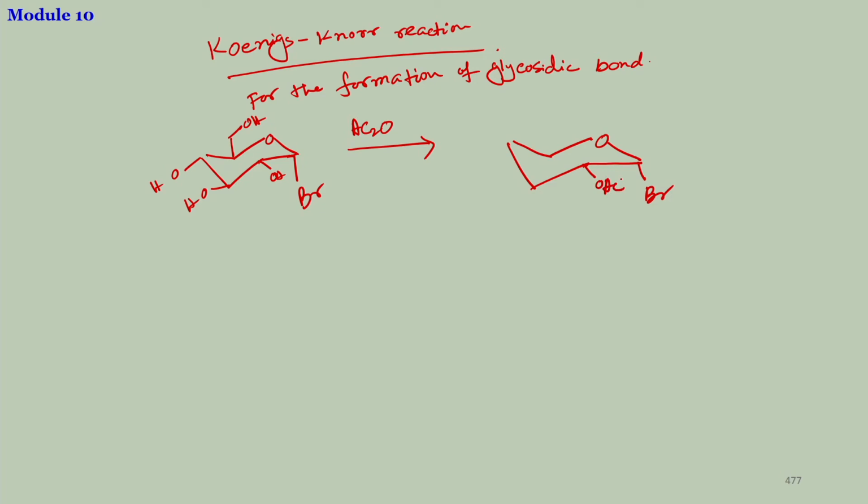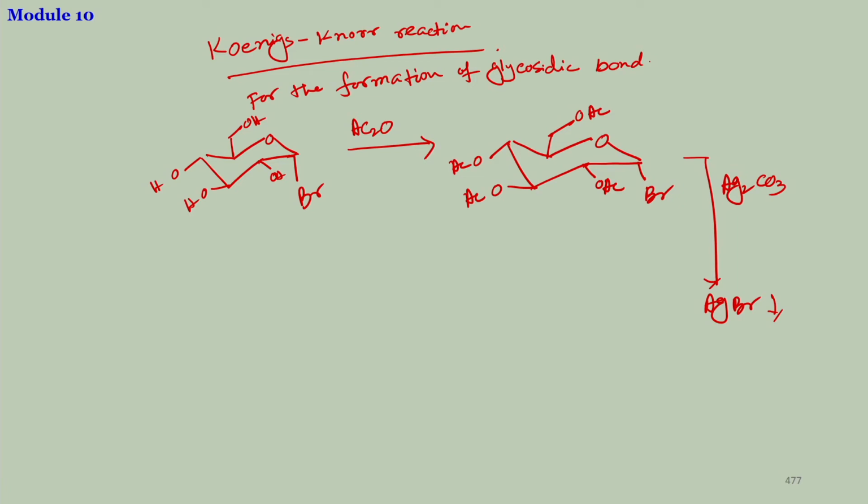Bromine. So, this will be converted into OAc, this would be OAc, O-acetate, CH2OAc. So, you have to form a glycosidic bond over here. It is usually done by using Ag2CO3, a mild reagent actually, silver carbonate. What it does is it will precipitate one molecule of AgBr. AgBr would be forming and that will precipitate out. That is the driving force for the reaction. So, it will drag the Br.